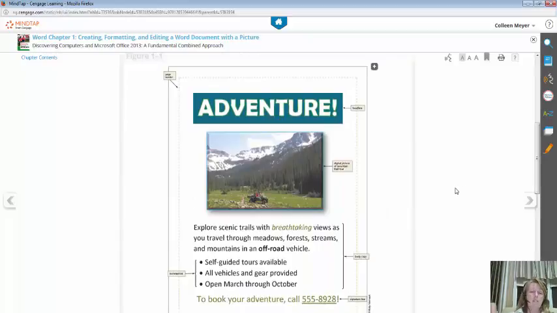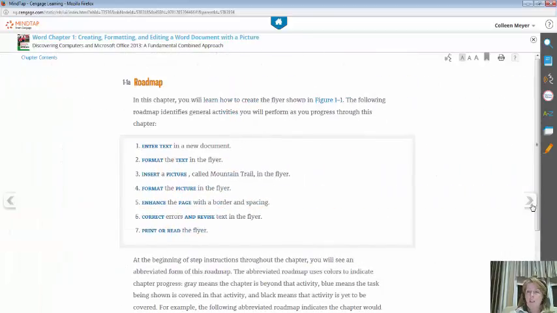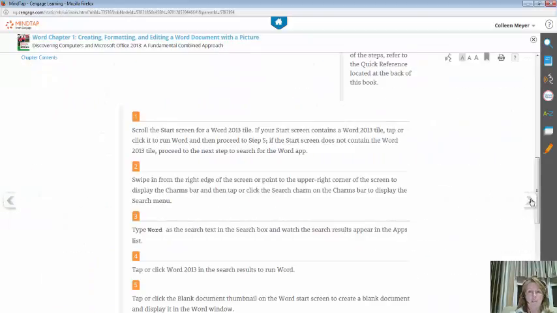Now, they always give you guys an example of what your end product is going to look like. So pay attention to it. Take a look at it, because if yours isn't looking like that, then you need to pedal back into the steps and see what you missed. So again, this is your map of what it should look like. All right. So now let me move forward. Man, the ebooks, the only downside is you don't get that much on the page. I probably need to shrink this.